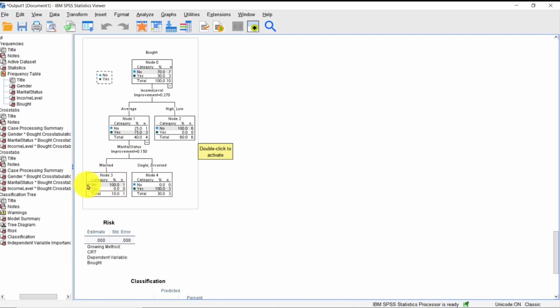Then let's characterize node 3. You need to look at the first depth first. So this segment means that the income level is average, and the marital status is married.